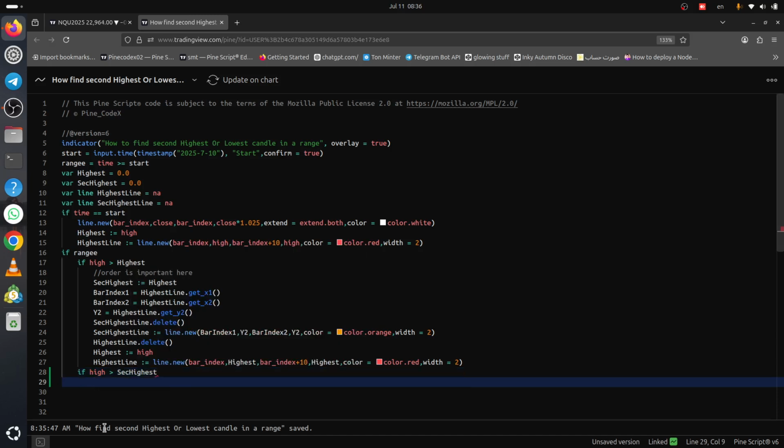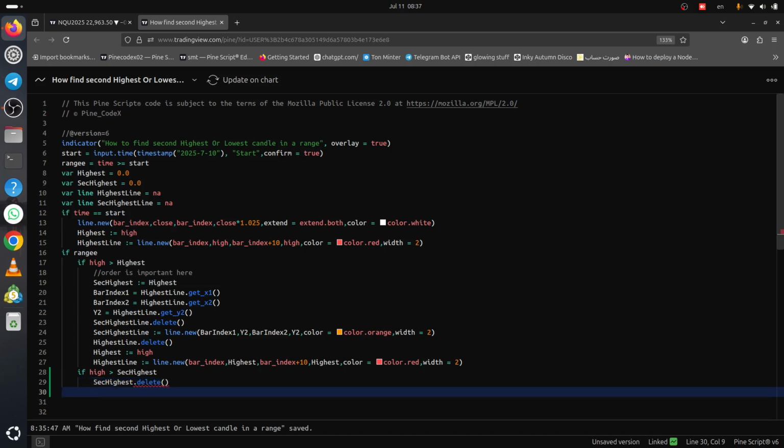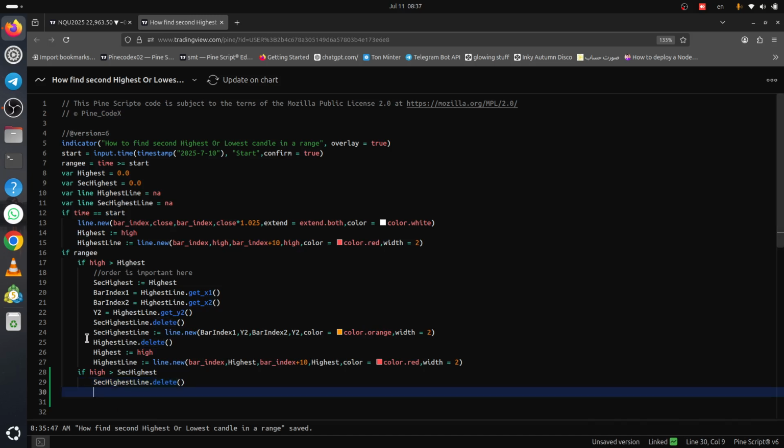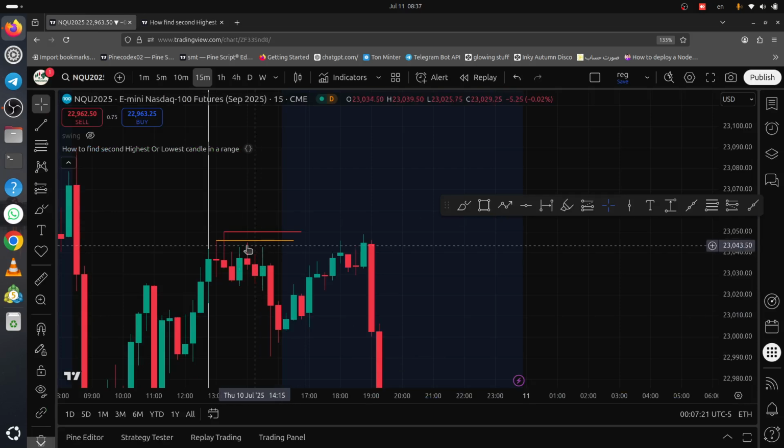first sec highest line delete. We delete all lines. And we use this as bar index because it's only higher than the second line, not the first highest line.